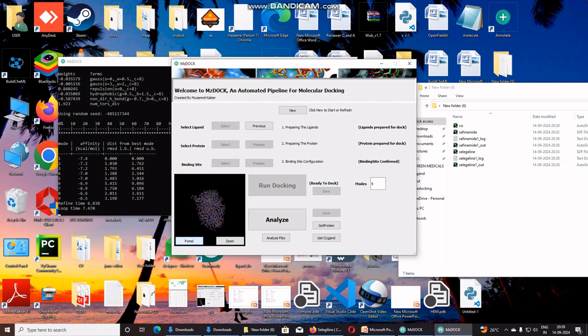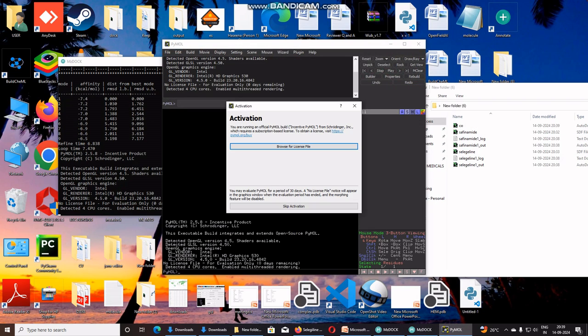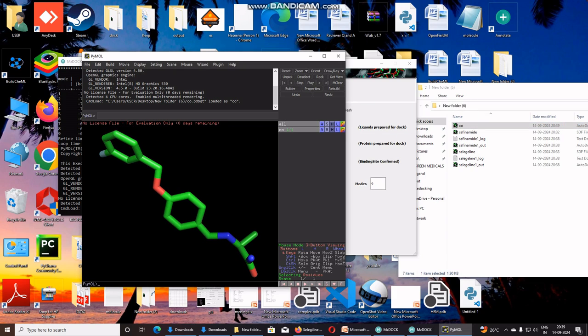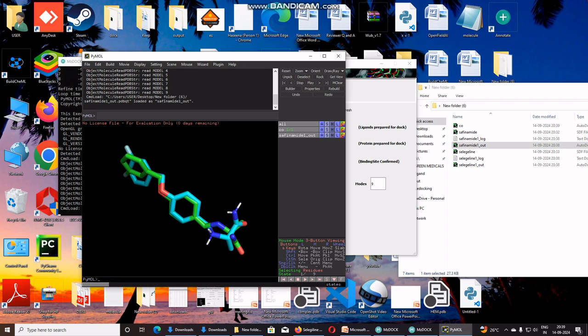Then just click on the Pymol button, which produces the window, and then just drag the co-crystallized ligand. This is the pose which we have actually got from the protein. Now we're gonna compare it with the pdbqt which we have generated.